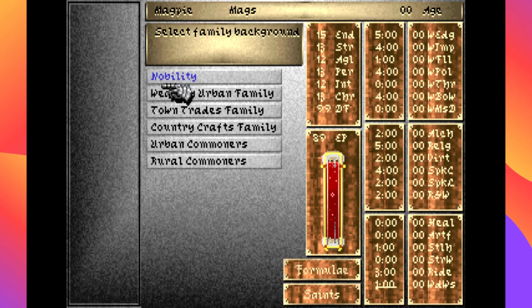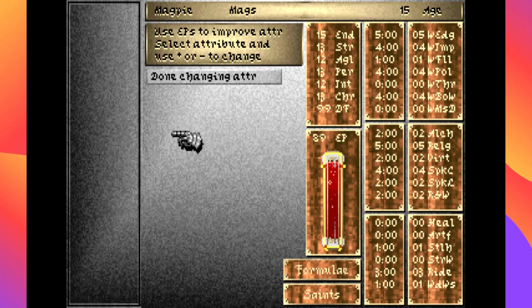Okay, so either wealthy urban or nobility. Maybe wealthy urban just because we're nobility for thieves. But let's check the Latin. Probably go with nobility just again for the Latin skill. So yeah, we'll go with that. Alright, so attributes. We'll pump these up again, 38 and 40. I think our last character, our tank, is going to be 40 and 40, but we'll make these 38 and 40 just so we can pump skills and other stuff.